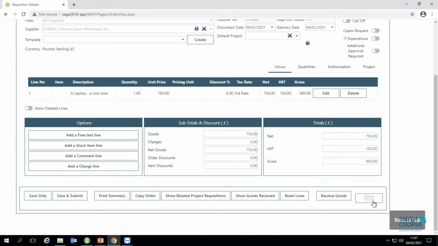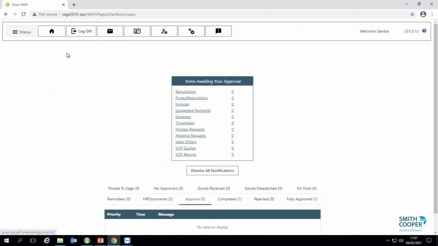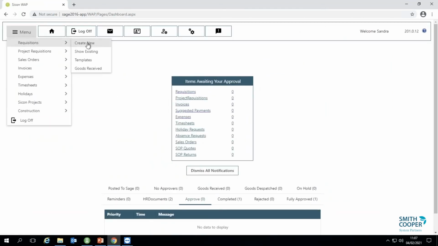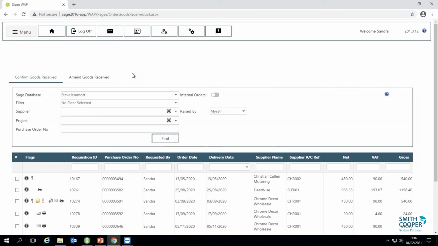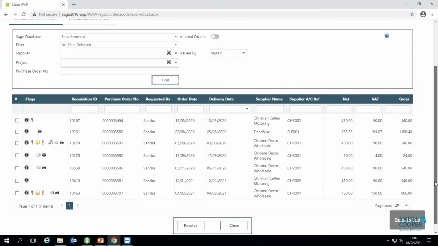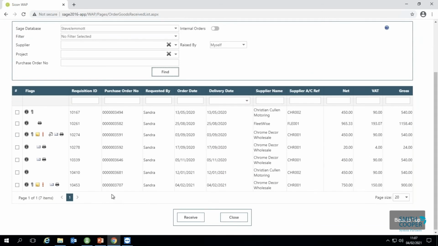Now, for some customers, it's not really relevant, so you can switch it off, but in my system, I've got 3-way matching. So we've enabled Sandra to be able to goods receive. So the laptop arrives, and because I've got my free text set up as goods received, again, it's great for call off orders, but if it was stock, would be the same. But because it's in Sage, it's a Sage PO. If you do the goods receipt in Sage, not a problem at all. We're reading the same information.